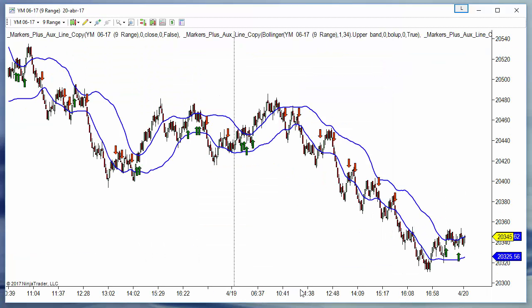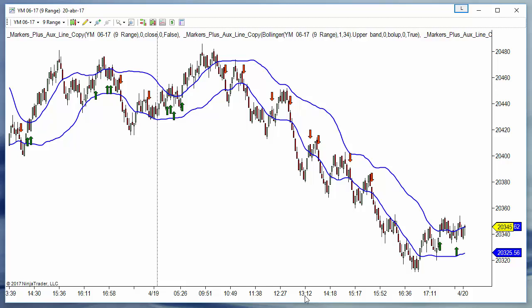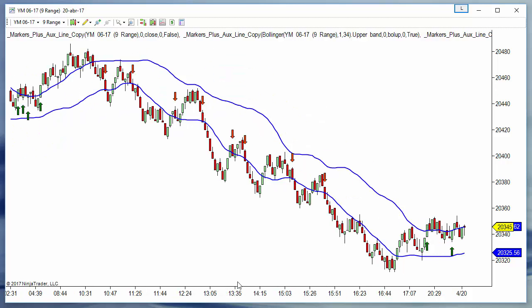So now we have the setup ready. The impulse fast when the price crosses over the upper Bollinger or below the lower Bollinger.